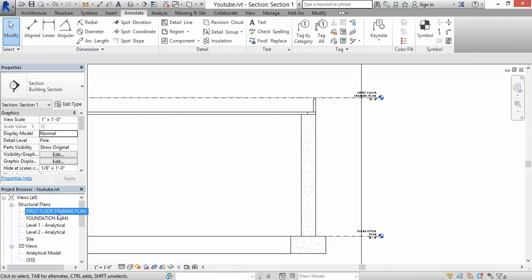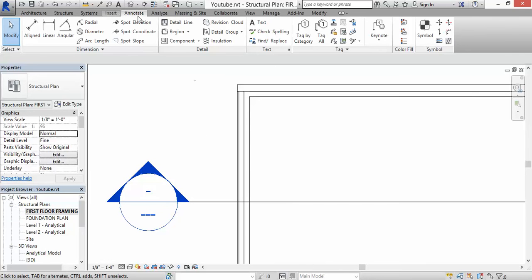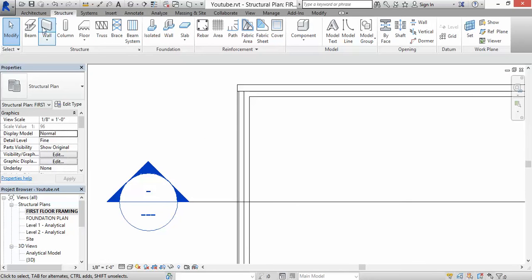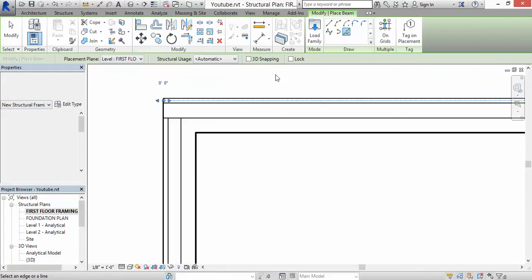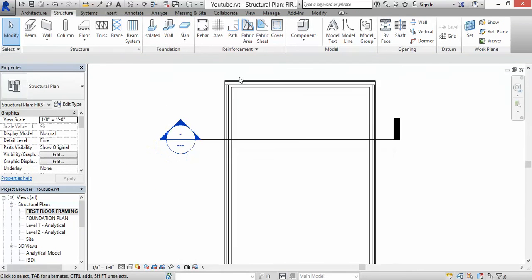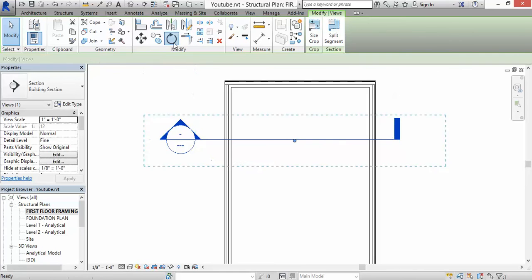Let's go to our first floor framing plan again. This is the same thing. So structure, beam. I think it's gonna remember the 2x10, which is good. Pick lines. Even from here you could edit it, but I don't like doing that. So what I'm doing is I'm gonna hit this guy, I'm gonna rotate him.